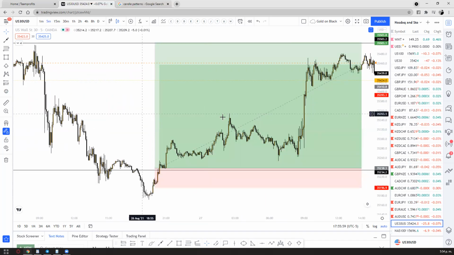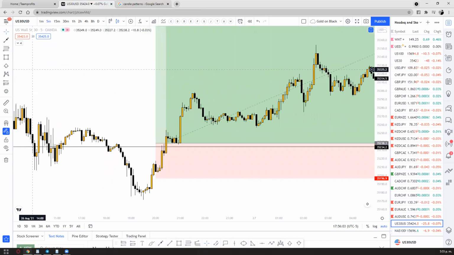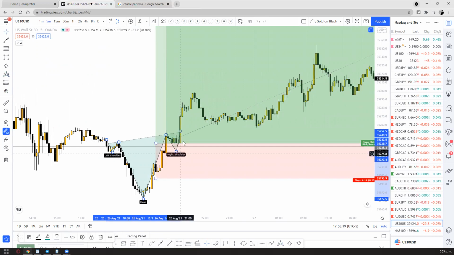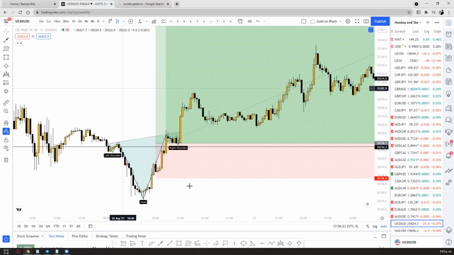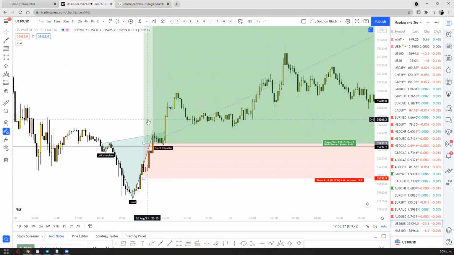So it is some type of head and shoulder. Not a perfect head and shoulder, some type of formation, but you see it's very small. Could be something like this. I did it wrong. Maybe something like that. Right, that is very small, but nonetheless, it is a head and shoulder right there.